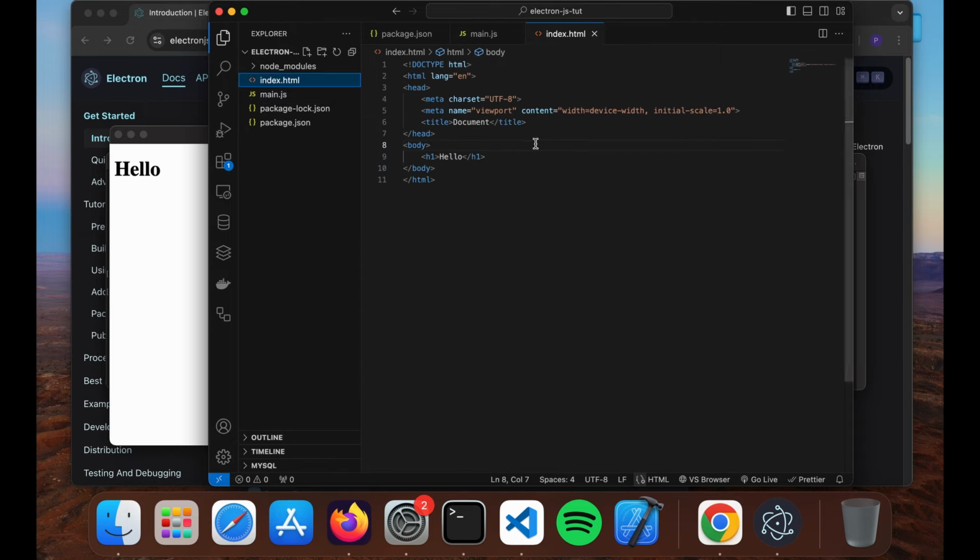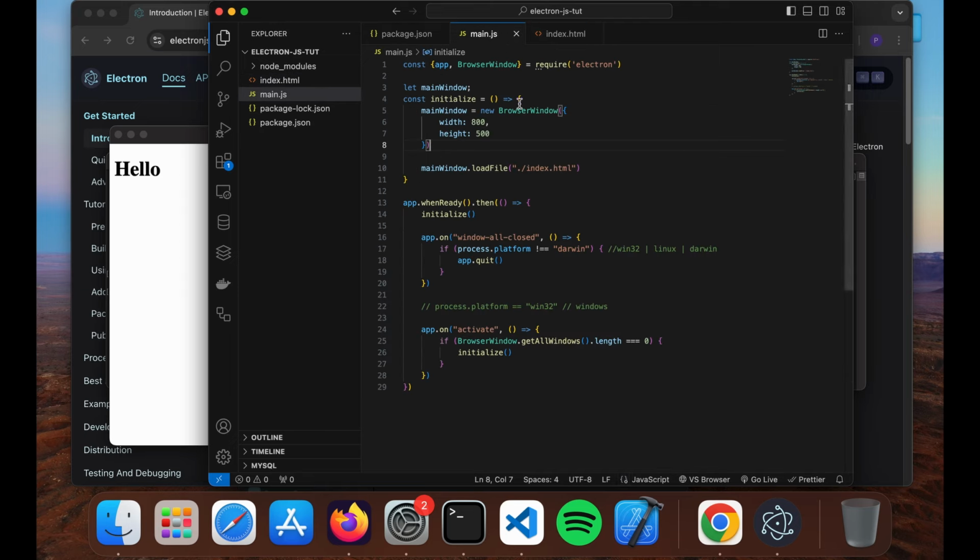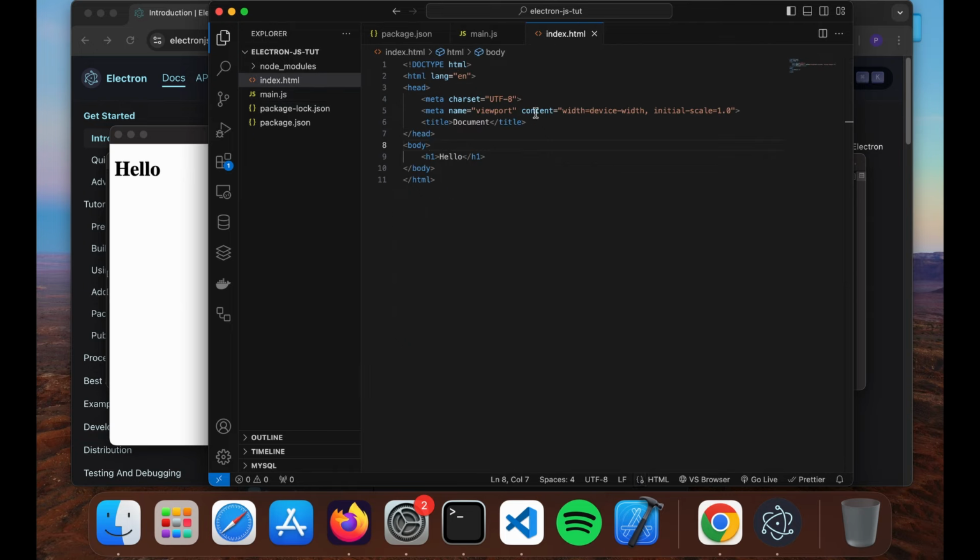Now, how do we bridge the gap between the main process, or the Node.js process, and the UI process? That is when the preload comes in.